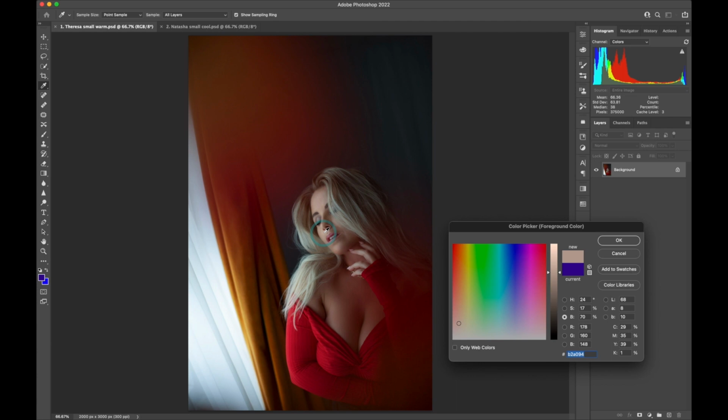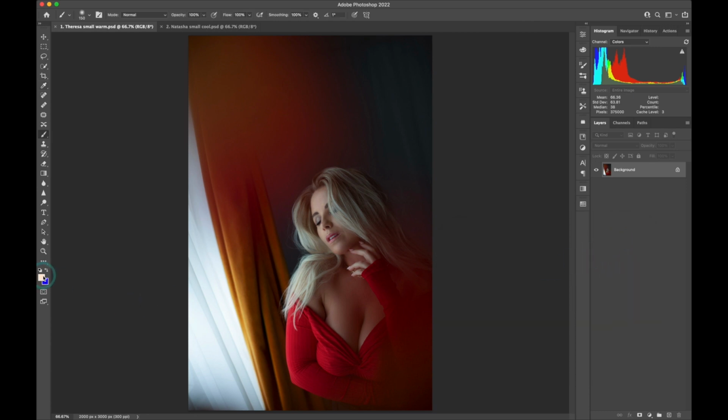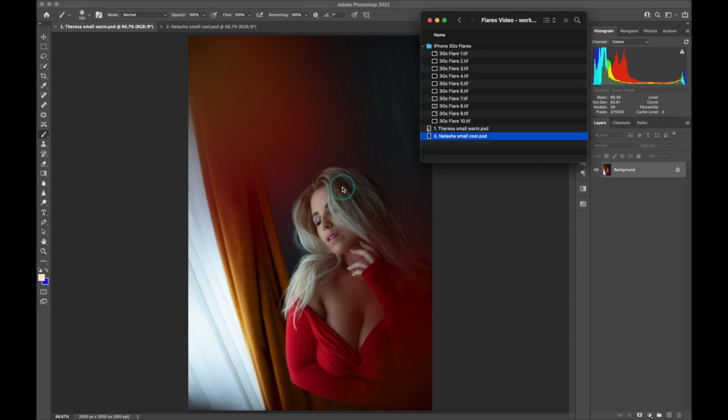Sometimes this can take 2 or 3 goes. The thing to look for is the highest brightness percentage as you're moving around the skin. And then we push the brightness slider up to 100% and click OK. And you can see here that the foreground colour is set to a lighter version of our model's skin colour. Now what we're going to do is select a flare photo to put over our portrait.